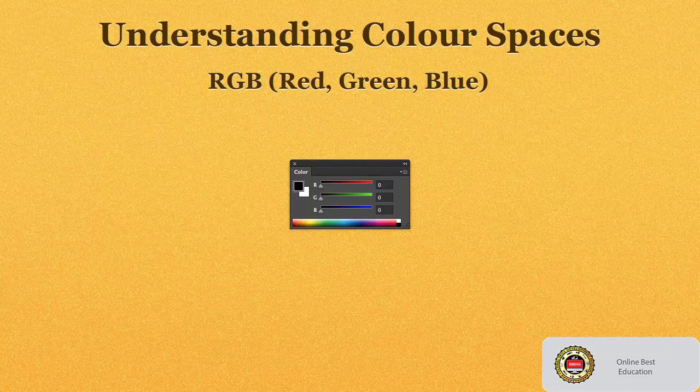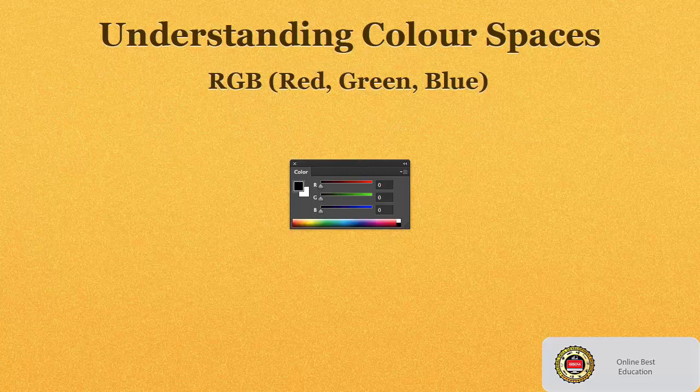Now, back to these three sliders for a second, the R, G, and B sliders. Each of these sliders is a sliding scale from 0 to 255. So, in other words, each of these sliders has 256 levels. So, 256 levels for R, or red, 256 levels for green, and 256 levels for blue. Now, when I'm describing how the RGB color space works, here's the analogy that I was given years and years back, and I think it's absolutely brilliant.